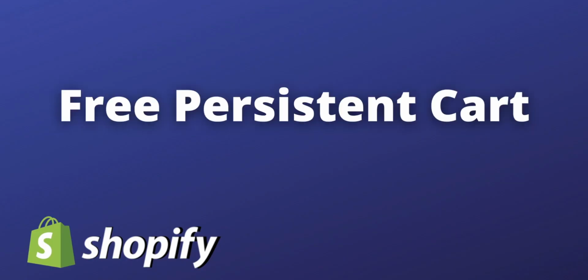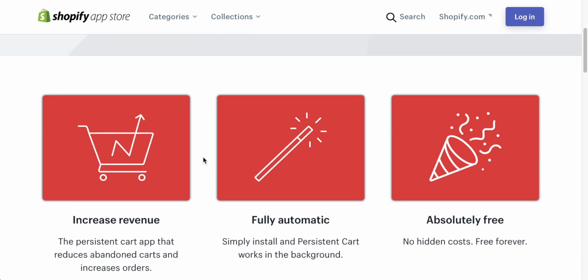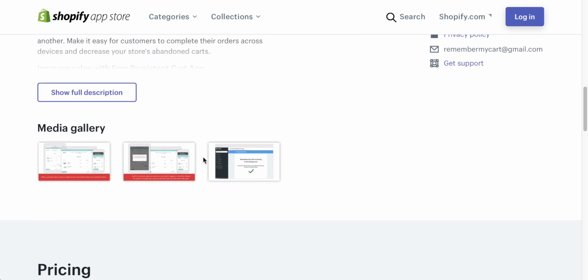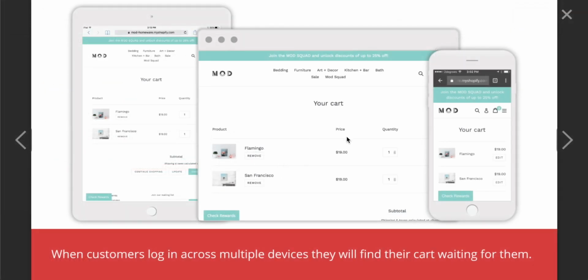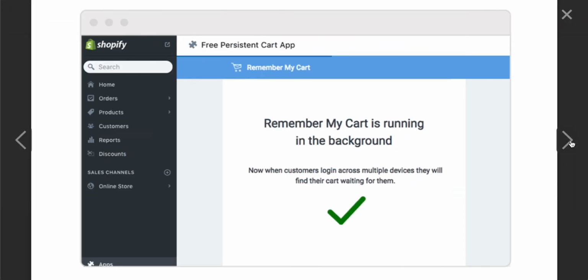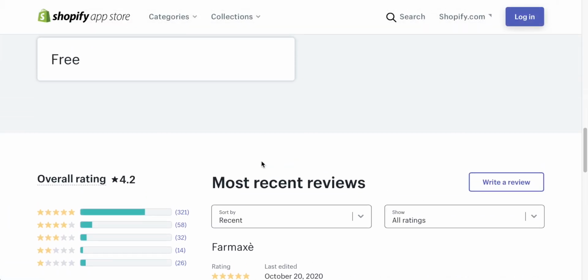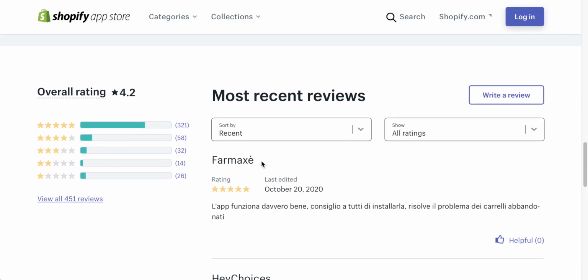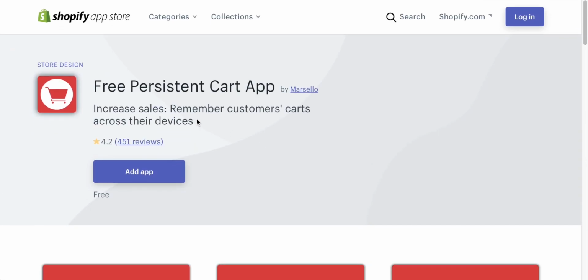And we come to free persistent cart, which is a perennial for me. So you have a customer, let's say they add 3 things to their cart on their iPhone, but they abandon the cart, they don't go through. Well, with free persistent cart, as long as they're logged in, their cart will be available on any device. So maybe they go away, they go home, they log on to their laptop or something, log on to your store, their cart is still going to be there. It will be in the cloud for them, so they're logged in. They don't have to go through and add the items to their cart for a second time. Super easy, effective, very easy for your customer, and it helps you gain sales too.